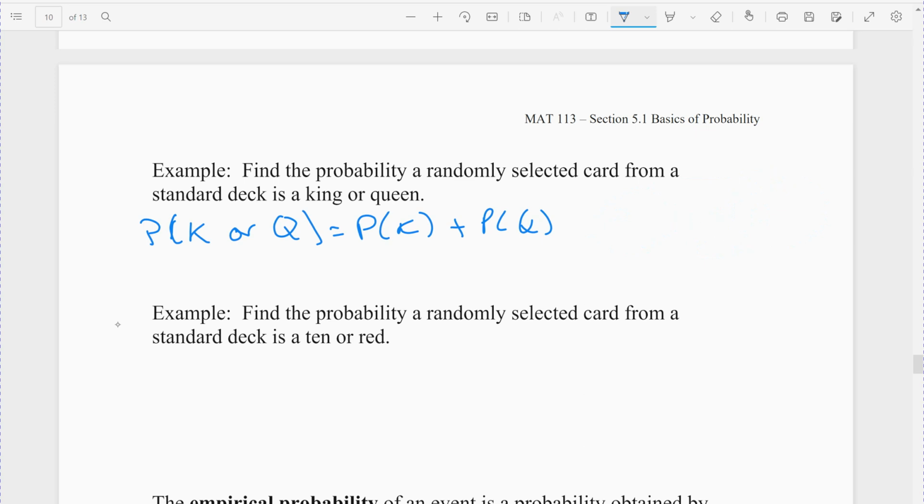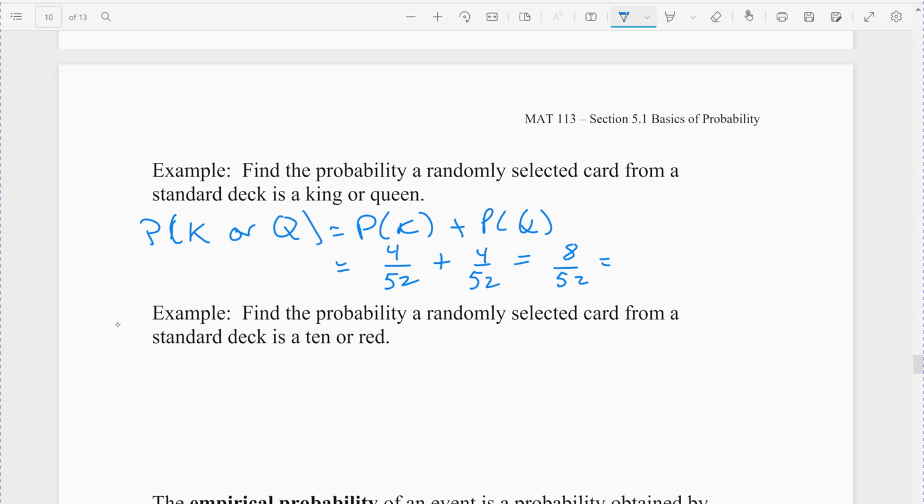And so I only have to add up the 2 probabilities. As long as there's no overlap, I don't have to subtract. But if there is an overlap, and I should always check to see if there is, I then need to make sure that I subtract anybody I counted twice. So this one's just probability of a king. Well, there are 4 kings out of 52. Probability that there's a queen, there's 4 queens out of 52, which means there are 8 possible cards. And you could have gone straight to the 8, right? There are 8 altogether, 4 kings, 4 queens, so 8 possibilities if I'm picking a king or a queen.